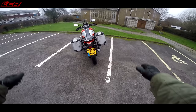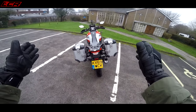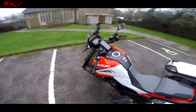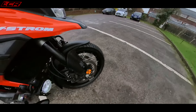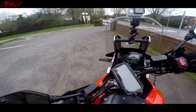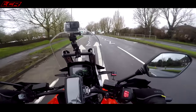From the back, it's quite a wide old beast with those panniers on, so you've got to be a little bit careful with filtering. They're a little bit wider than the bars. So if it's close on the bars, be careful, the panniers could hit. Turning circle, it's pretty good actually. You can get it in pretty tight. That's the lock. Yeah, it's a pretty nice tight turning circle, handy for manoeuvring.